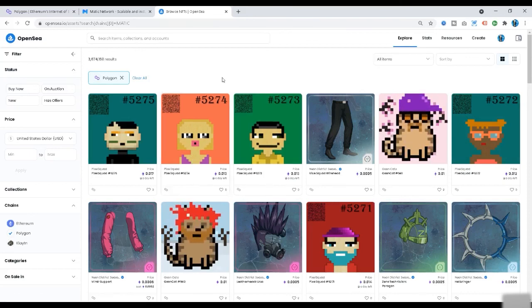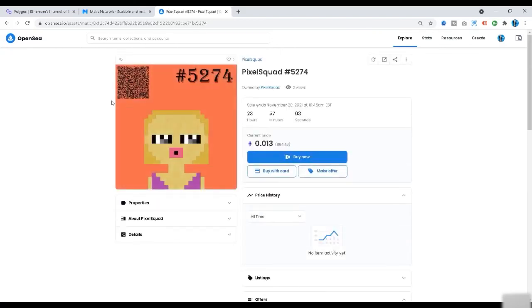However, what I want to point out is that whenever you do business to try to sell your NFTs on Polygon, you are limited to people being able to pay you only with cryptocurrencies that are on the Polygon blockchain. What I mean by this is this. If I wanted to buy this specific NFT, it is currently quoted in Ether on Polygon. It's not quoted in Ether on Ethereum.